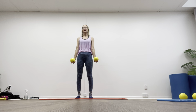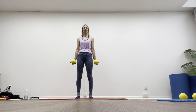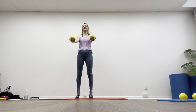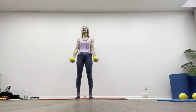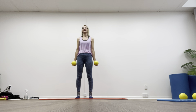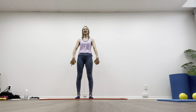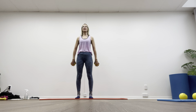So we're going to rise up on the toes and we're going to reach the weights out in front and then lower together. Rising up and lower. Pause, turn the hands to the back. This time we rise forward, but we push back with the arms.